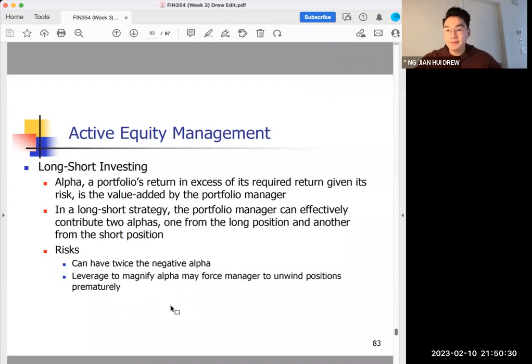All right. Of course, the risk of a long short strategy is that if you're going to short a stock, you are being open to the leverage that you are taking. Because remember, when you do a short, it's a negative weight, right? So you have a double weight. So you're exposed to double.